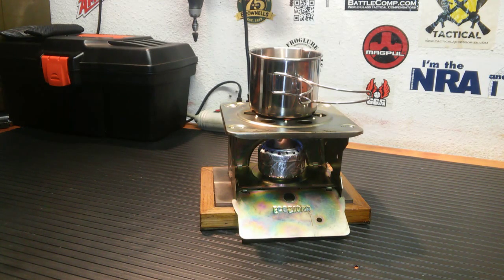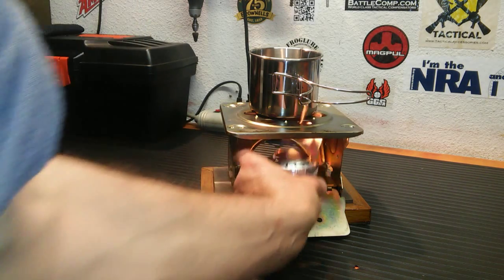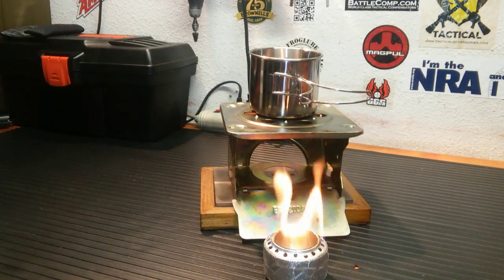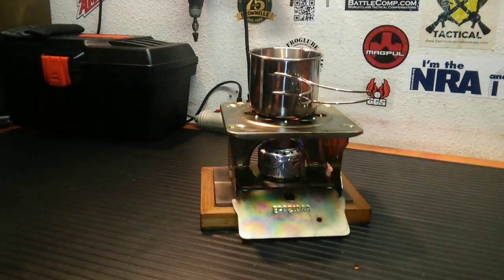Alright, so, as you can see there, we've got it coming out of the little jets of the alcohol stove that I made. Eventually, I'll do a video on making one of those. I made this quite a while ago, way before I did YouTube videos, so I never really got into doing the whole how-to on the video that I posted previous. But as you can see, that's a little warm, but that's the stove. Put it back in there now.